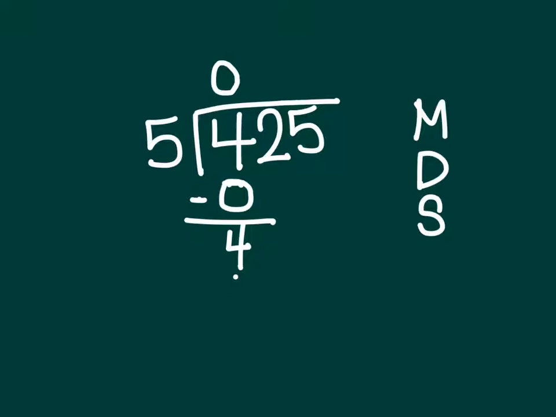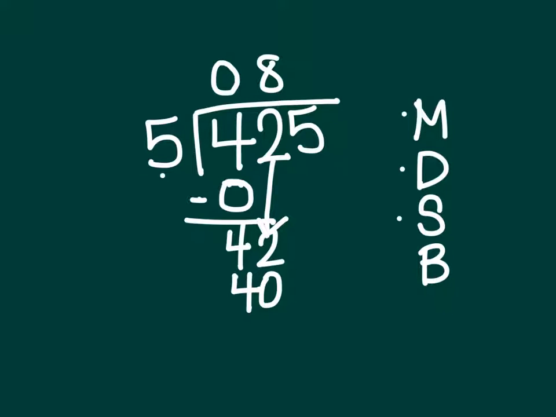Look at that 4 again. 4 is smaller than 5. We're in great shape. Let's do brother. Bring down, it's a 2. Now I'm going to ask myself again, using that division, how many times can 5 go into 42 without going over? Well, going up there with mom, I know that 8 times 5 is 40. And that's smaller than 42. So I'm going to do my sister thing and I'm going to subtract. When I subtract, I get a 2.